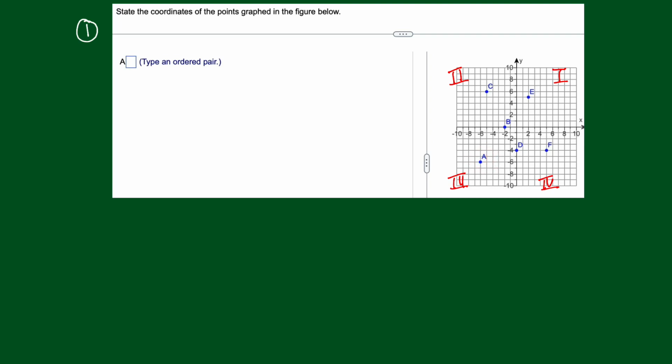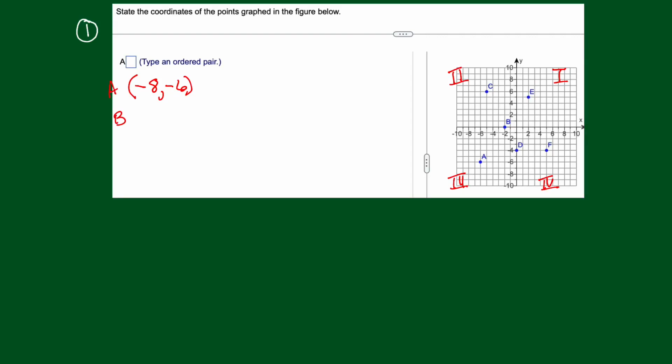Now, what are the coordinates? So start at the origin and move out horizontally. Looks like we have to go out 8 units and then down 6. All right, so my horizontal is to the left 8, and then vertical is down 6. So I'm going to write that like this. A will be to the left 8, and then down 6. All right, this is A.